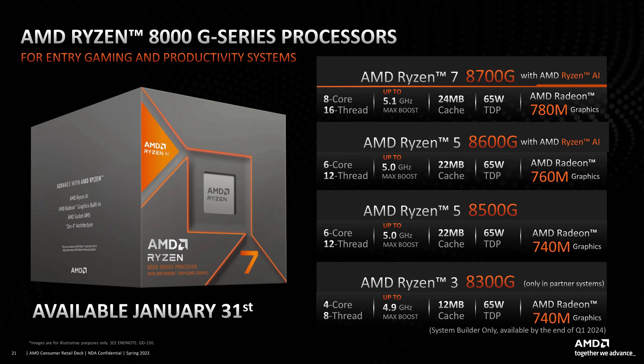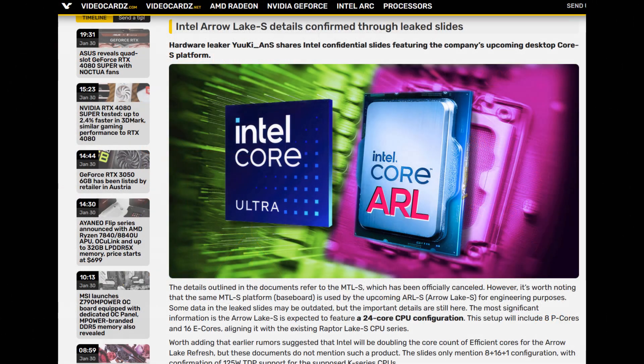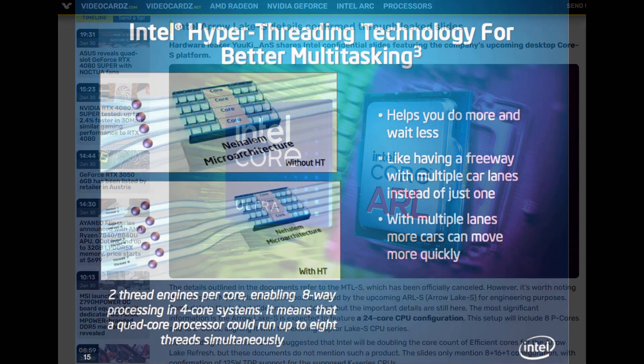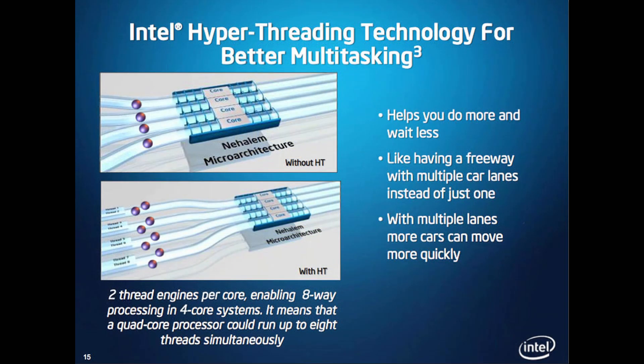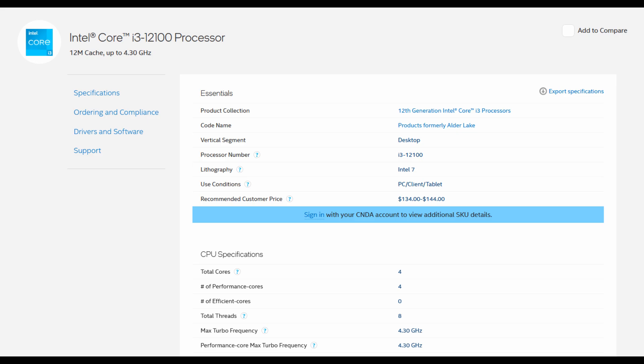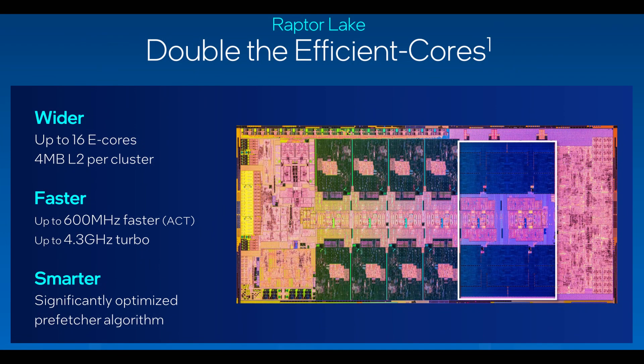Now shifting our focus away from AMD, I wanted to briefly touch on an article about Intel's next-generation CPU platform, Arrow Lake, and how Intel is going to be dropping hyperthreading. Hyperthreading has been around for years and has definitely helped boost multi-core performance when first introduced, and especially helped lower core count CPUs. However, now that Intel is using a hybrid architecture where a whole CPU package can contain up to 16 e-cores, it doesn't make a whole lot of sense to continue with hyperthreading anymore.